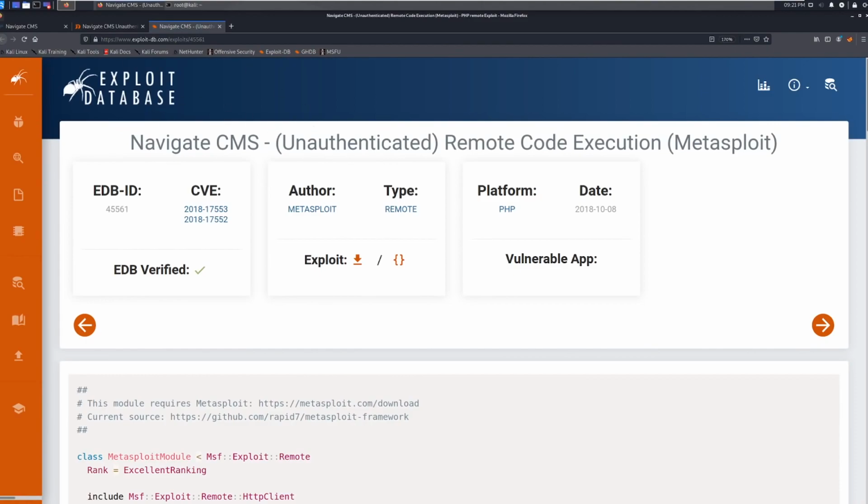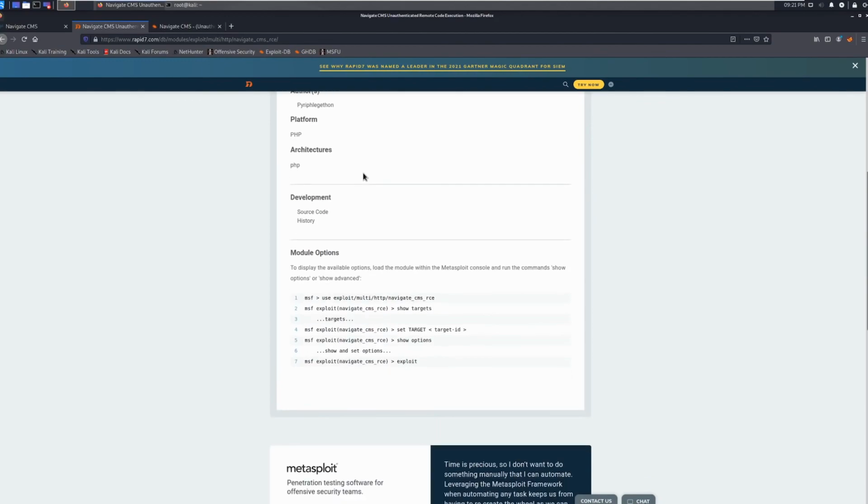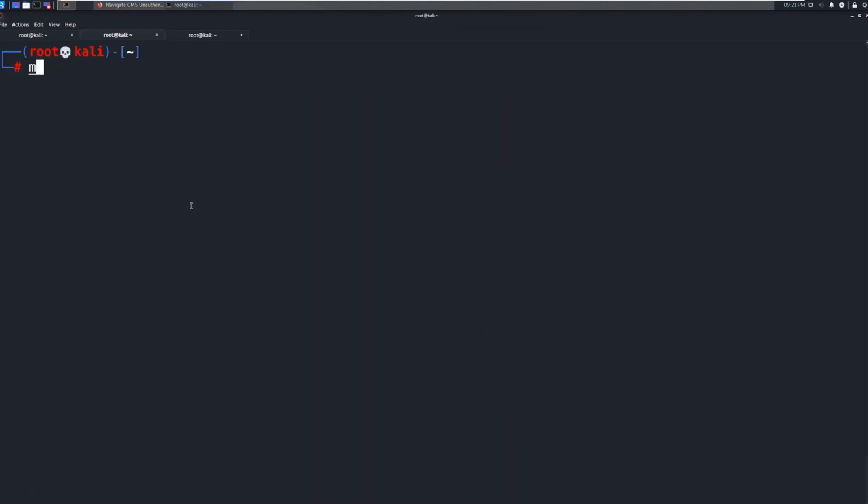So actually Exploit Database is with Metasploit as well. I'm sure there is manual code out there, but for this one, since we haven't run Metasploit really much in the capstone, we're going to mix it up and use a little bit of Metasploit here. Otherwise, I encourage you to go back and try this manually as well. But we're going to open up Metasploit and see what it's got to offer for us. So msfconsole. Let this load real quick.